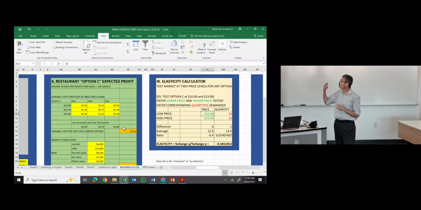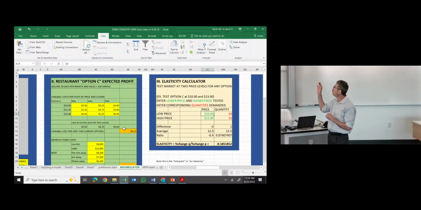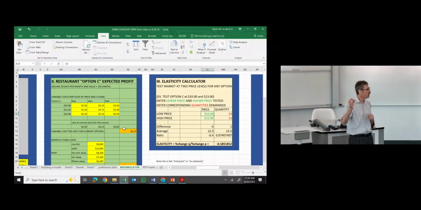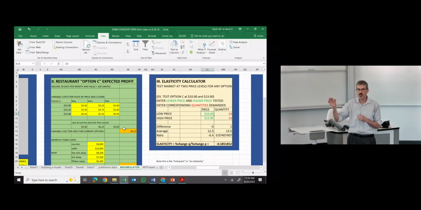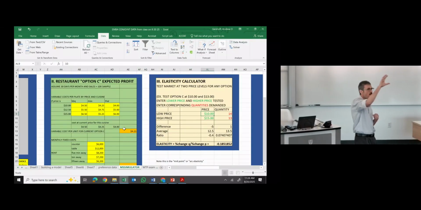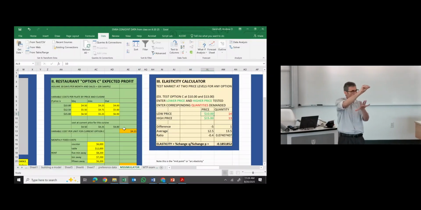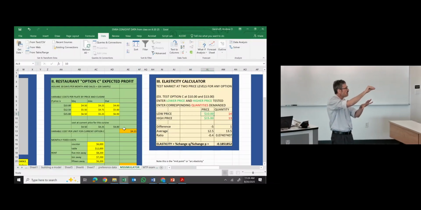And as the price goes up, it looks like we sell a few units. We go from 14 units down to 13. And so if we started at $10, we've gone up by 50% in price. And we've come down by 1 over 14 units. Somebody quickly calculate 1 over 14 in terms of a percentage. 1 divided by 14 is 0.07. So I've got a 0.07% change divided by a 50% change, which means that the amount of change in demand is very small relative to a giant change in price starting at $10.